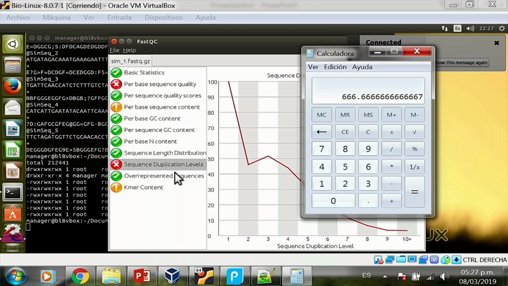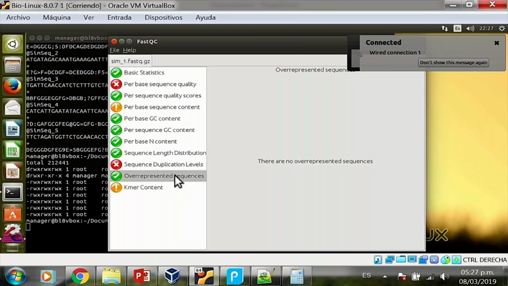Now, overrepresented sequences. Well, in this case, there are no overrepresented sequences, but basically, this usually corresponds to two things. Overrepresented sequences are sequences that appear way more often than expected from the sequence composition.